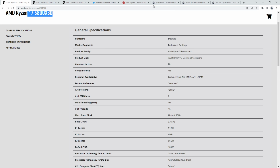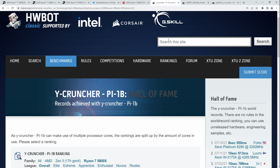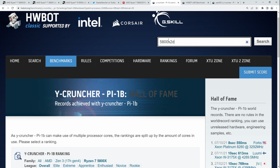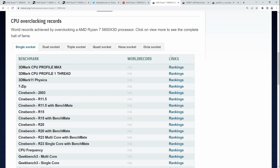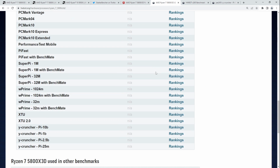Hopefully, maybe we'll see. Well, I don't know, because I think it would be cool if the Asus ROG team ran one of these chips on liquid nitrogen with just stupid BCLK. On the other hand, there might not be any point to doing that, because pretty much the only benchmark where, well, actually for Y-Cruncher it could be interesting, because Y-Cruncher is a really hard 3D V-Cache versus DDR5. I wonder about that. I really wonder about that.